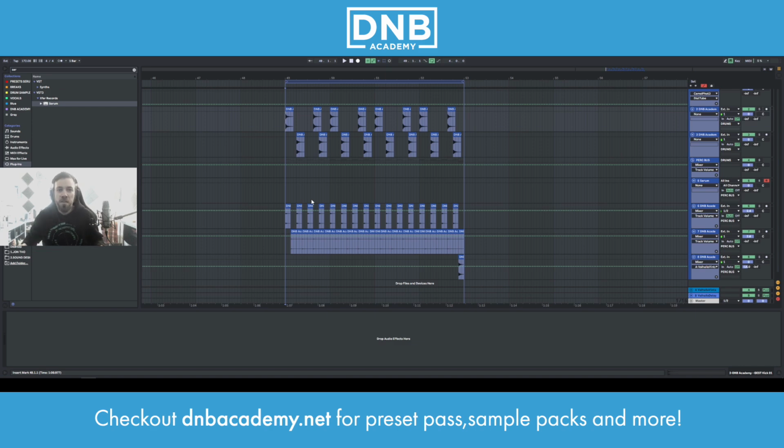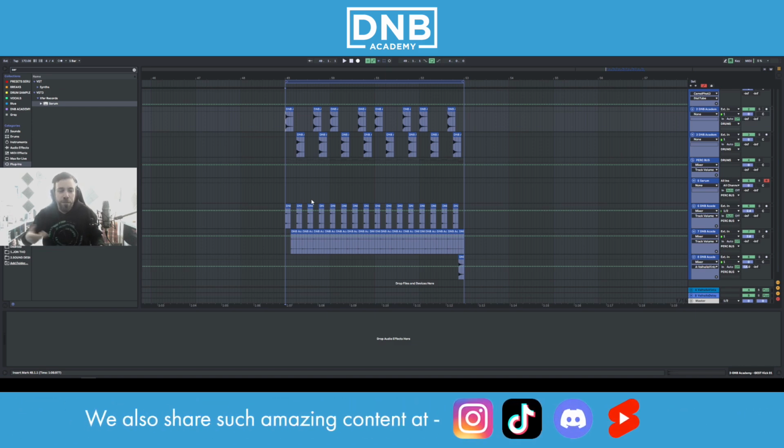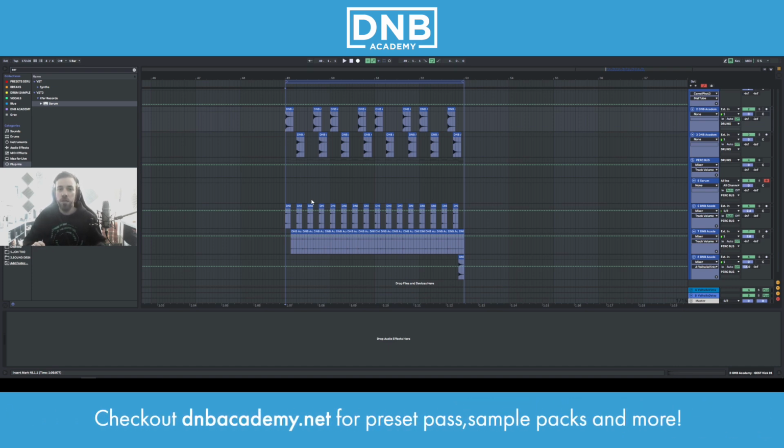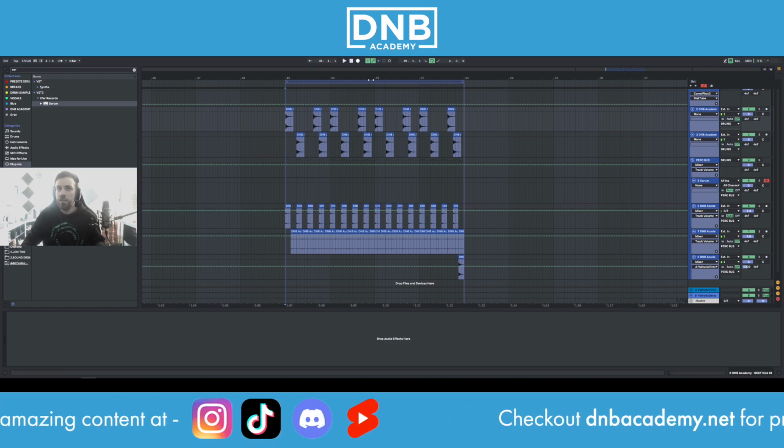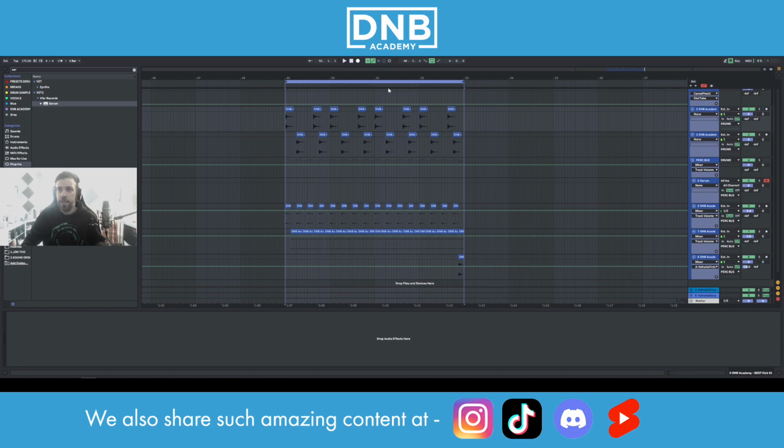Even if it doesn't sound that empty, if you want to add those classic modern percussion loops, the best way to do those is starting off by using Serum to make them. So let's listen to this loop, and then we'll start designing our percussion. All right, let's go.